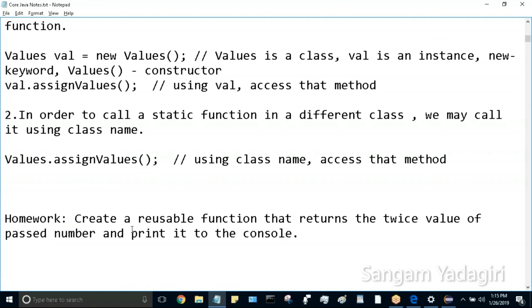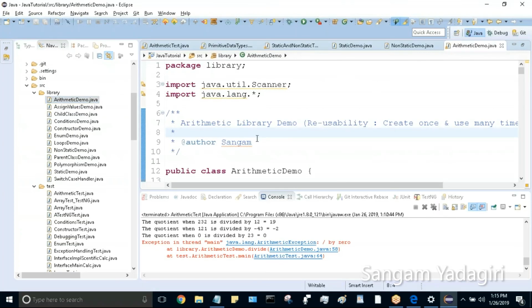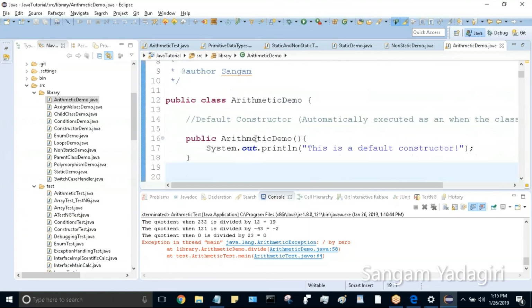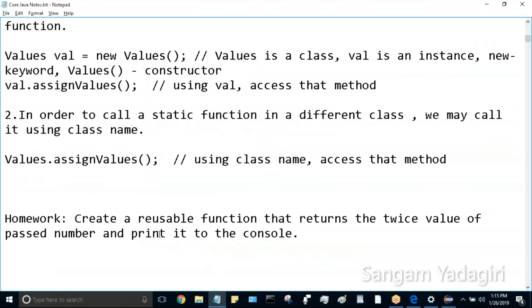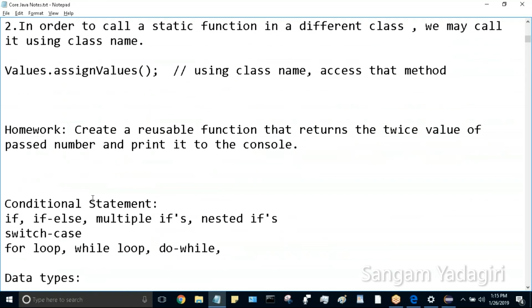Same thing. Instead of addition, subtraction, division, multiplication, you just create a double value or twice value, something like this. Okay, it's very simple. You will get one value only, and you will have to return exactly twice the size of it. Just take an integer only and print it like this. You can copy paste, but it has to do the exact same thing. All right. Very simple, not complicated.